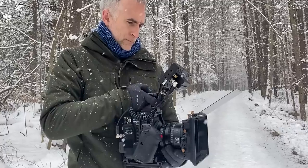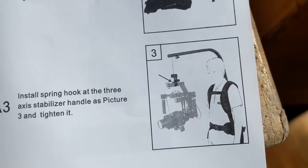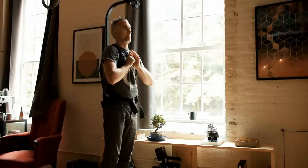The manual it comes with even says 'easy rig' — they should probably put inverted commas around that. It has three pages of instructions in both Chinese and English, and it shows someone suspending a camera above their head without touching it, which I do not advise. This is certainly a bare-bones rig — it doesn't have much in the way of size and height adjustment. And at 6'2" and 180 pounds, I found this very snug; it's almost as though it wasn't meant for someone my size, which is probably true.